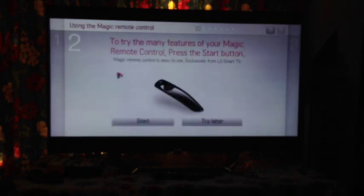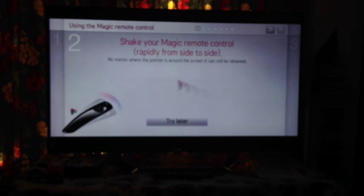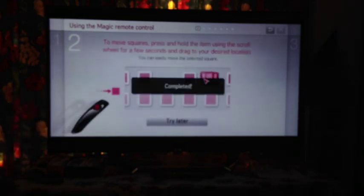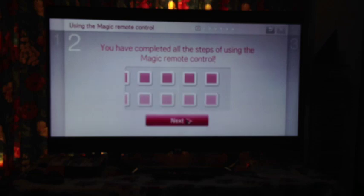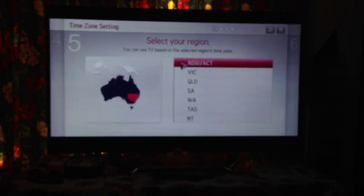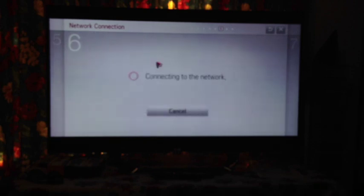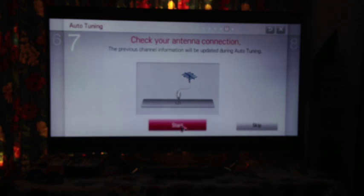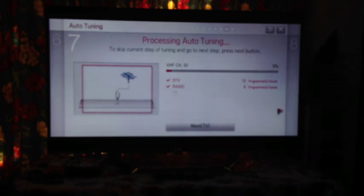We choose our language, then we press Start to basically configure the Magic Control. This is just like a tutorial on how to use it. So we just complete a few steps in that process. And then we're done. And then we just go through configuring the TV. So we select where we've got our TV, country, state, press start connection because I'm going to do it wirelessly. Choose wireless. There we go, I'm connected. And now we're going to configure our TV tuning. And everything's going off around me.